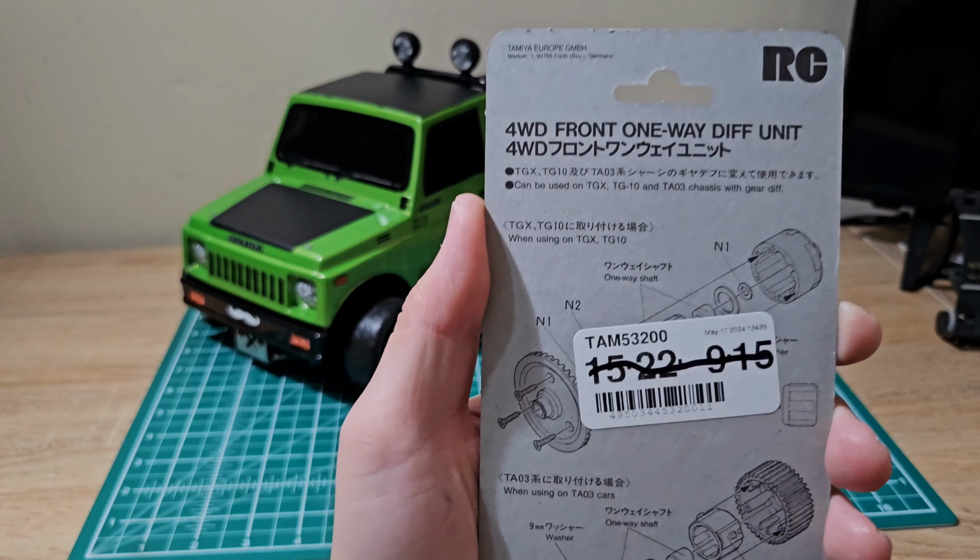So what this diff unit was made for was this style of diff. If you look in the GF-01 manual, you'll see this differential unit. And if you have built Tamiya kits a lot, this will be very familiar to you. Tamiya uses this exact diff unit in a lot of their cars. WR02 uses it, GF01 uses it, MF01X uses it, I believe TL01 also used it.